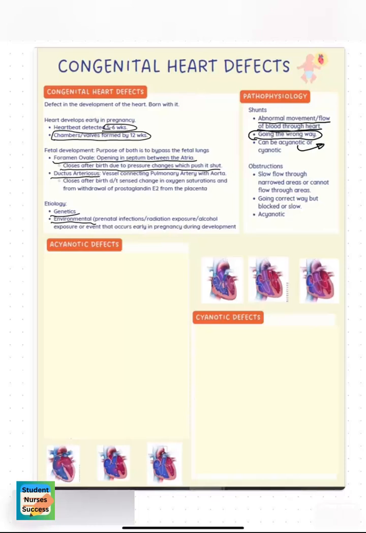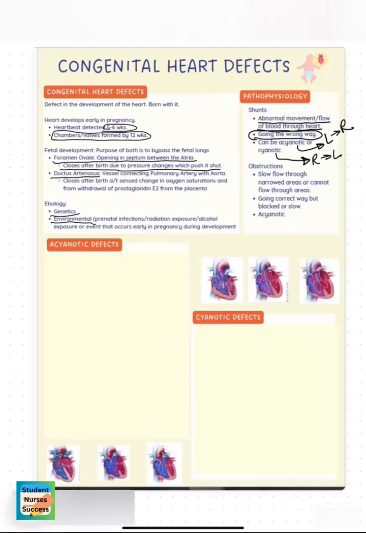With an acyanotic shunt, we know that there's movement from the left side of the heart to the right side of the heart. So what happens is that it's moving the wrong way. But the left side is oxygenated. And so this oxygenated blood is moving from the left side to the right side and getting oxygenated again. So it's not efficient and it's not what we want, but the oxygen content is sufficient. Now, a cyanotic shunt means that the movement of blood is from the right side of the heart to the left side and has skipped oxygenation in the lungs.